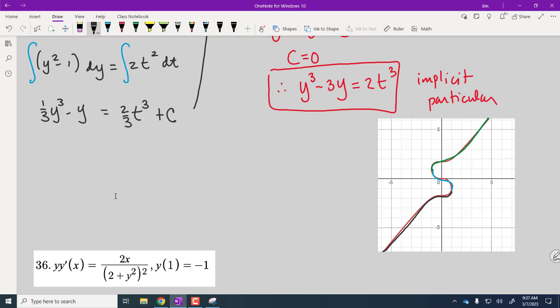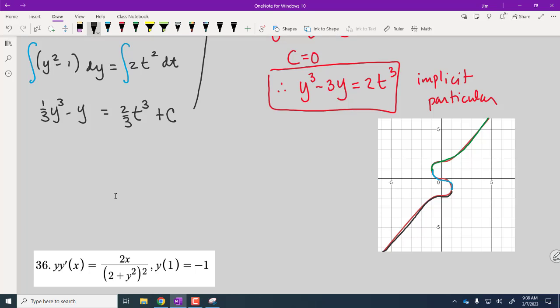Sometimes the relation is nice enough that you can actually identify an explicit solution, like we talked about on Thursday. If you have a circle, this circle is not a function, it's a relation. But if you wanted the equation for, say, the lower half of this circle, you could find an explicit representation of the lower half or the upper half. So sometimes a relation can be broken apart into its component functions.